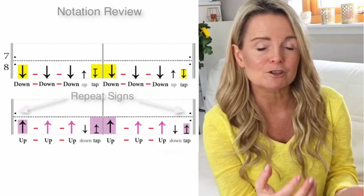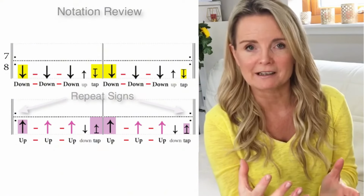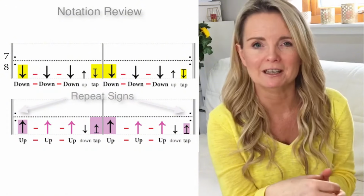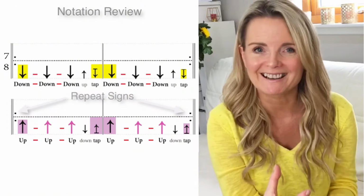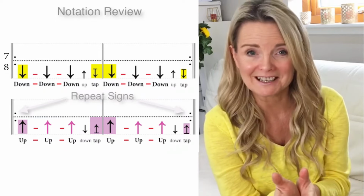And a repeat sign usually means that you play something twice. But in some of these exercise videos, what I'll do is get you to play the exercises 4 times, just to give you a little bit more repetition in getting to know these exercises. But those are our repeat signs.